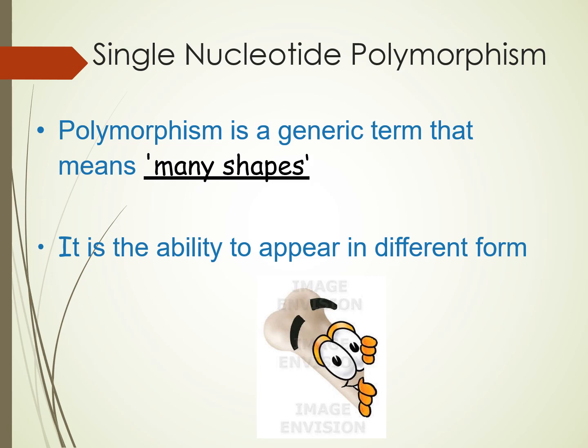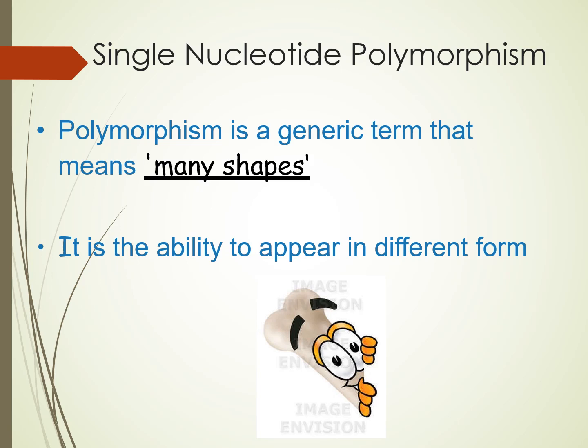So SNPs are the most common type of genetic variation found among people. At least 1% of the population must contain the same nucleotide variation for it to be considered a SNP. If that type of nucleotide variation is present in less than 1% of the population, it will not be called a SNP. Now, SNPs occur roughly every 300 nucleotides. And since there are 3.2 billion nucleotides in the human genome, there are approximately 10 million SNPs in the human genome. So that's a very large number.